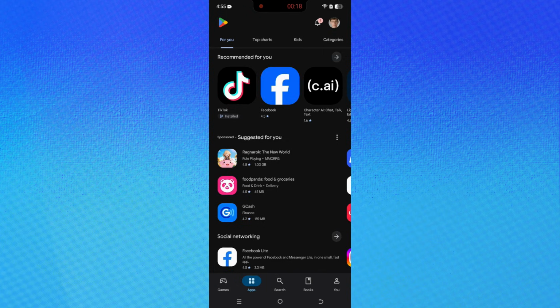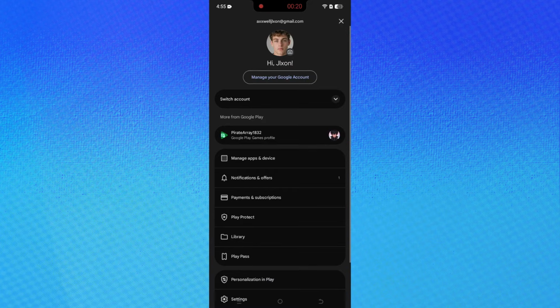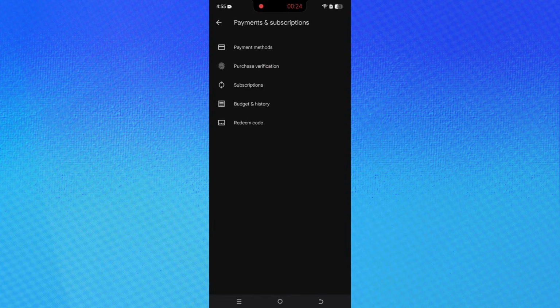Once you're inside Payments and Subscriptions, tap Payment Methods. This takes you to the area where you can view the payment options available for your account. If you've never added one before, this page may be mostly empty except for the available choices. If you already have a method on file, you may see it listed here along with options to add another one. At this point, you can choose the payment method you want to use.